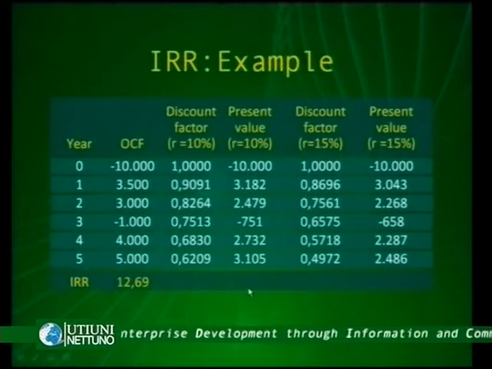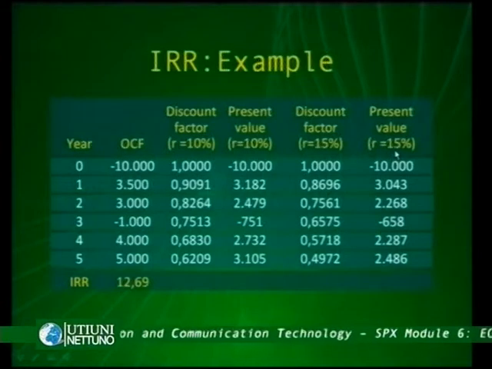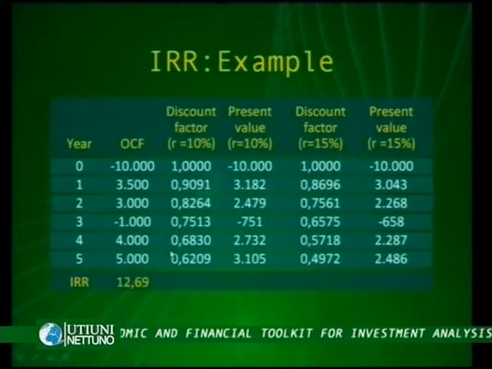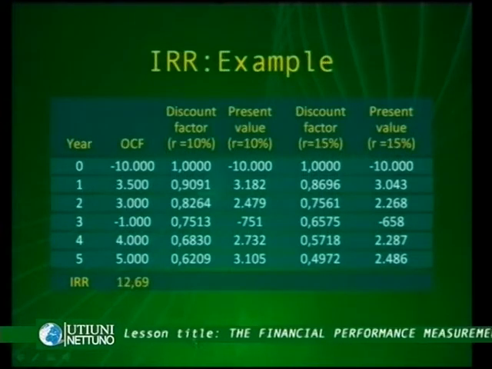But the decision changes when we look at the second assumption, where I have a discount rate of 15%, where now the decision about the convenience will change. Just as we saw in the NPV example, in this case I have again an IRR of 12.69%, that does not change. But this time, the IRR has to be compared with a higher discount rate, equal to 15%. So in this case, the IRR is lower than the discount rate. This implies that the project, given the rules that we saw before, is not convenient anymore, and therefore should be rejected.